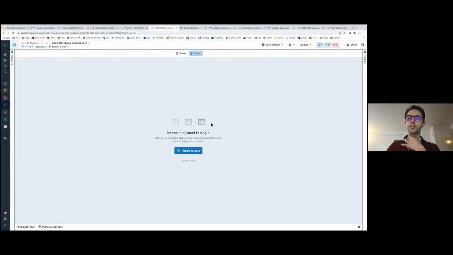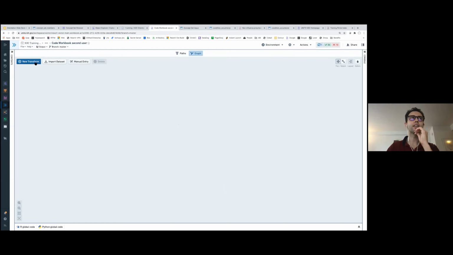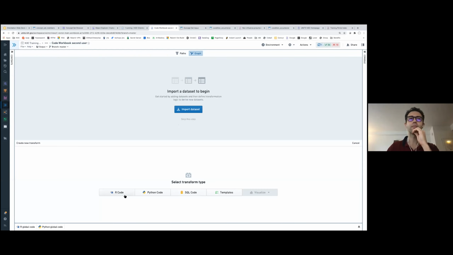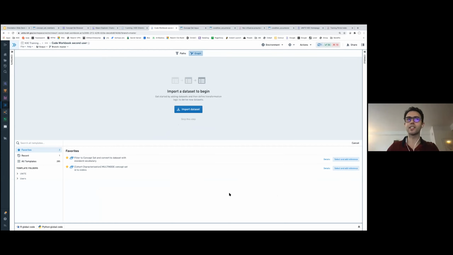Now, what I want to do is use the template that was just created instead of rewriting the code myself. So by clicking on new transformation, instead of picking R, Python, or SQL code, I'm going to browse for the existing templates.